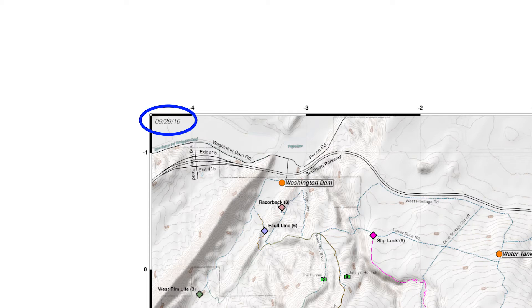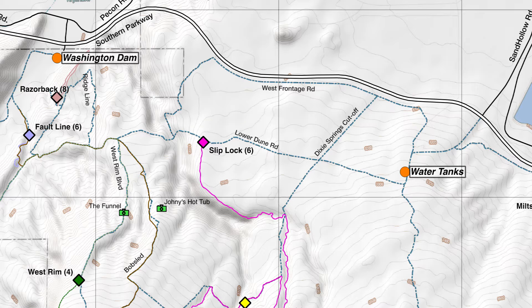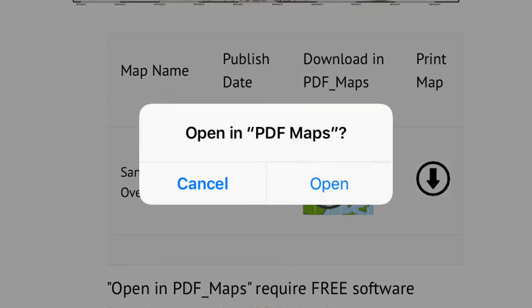Cool, right? And that little date up there? That's the date the map was published. This is a locally created and maintained map. That means updates to the map happen as soon as we discover changes on the mountain. For example, there's a problem right here — this part of the trail is no longer level 3 drivable. I discovered it this morning, and by noon it was already on the map. Just check the webpage and open the new version.